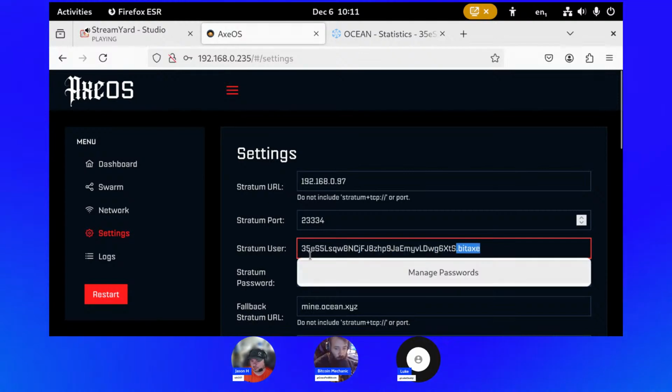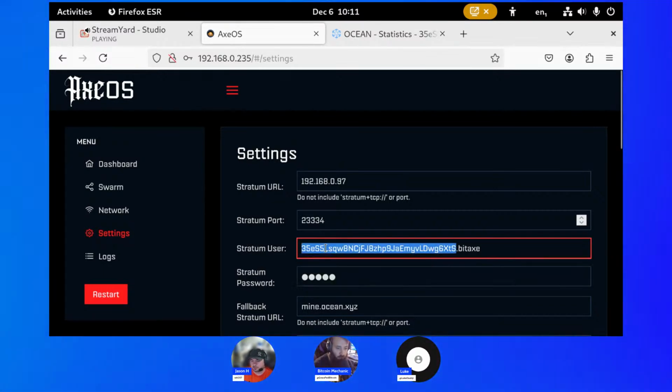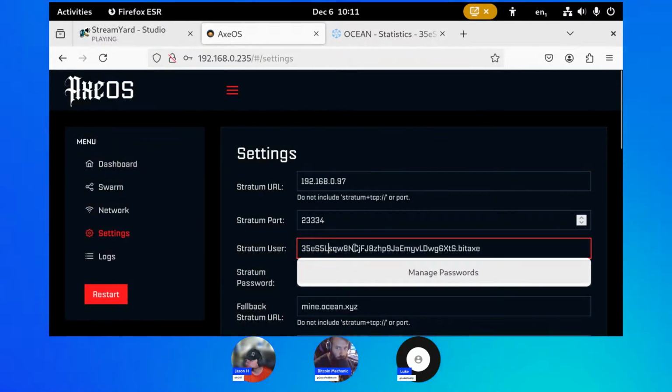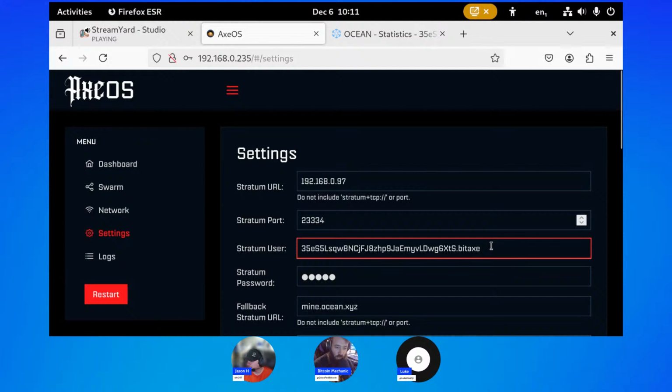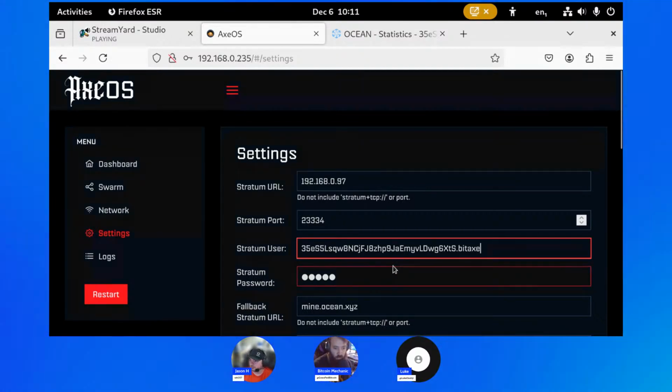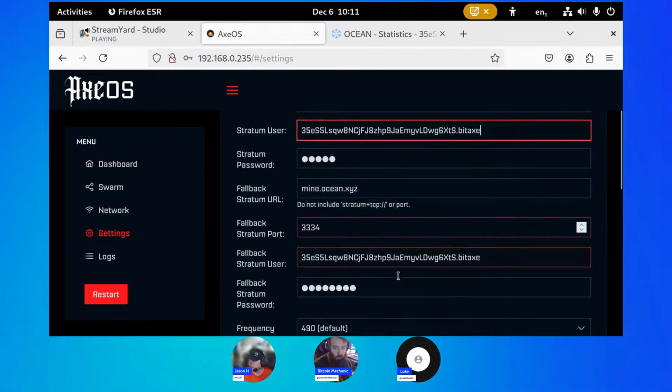If you don't want to include the address here, for whatever reason, and there are reasons you might not want to do that, then you have to turn pool pass full worker to false instead of true. And then rather than the address being here, it will use the one that's in the DATUM gateway under pool address. It takes a while to understand that, so you'll just have to think through the logic of it.